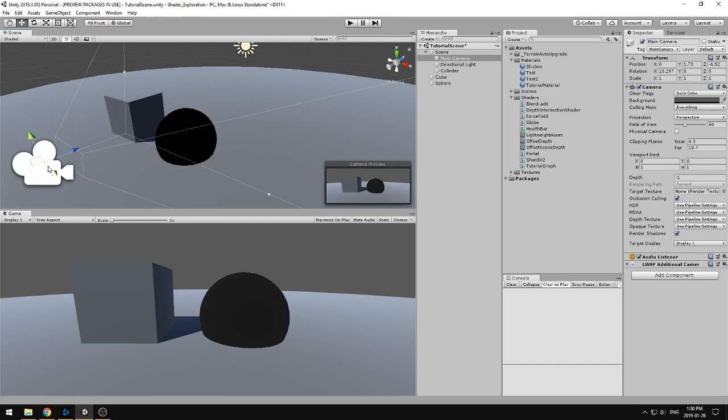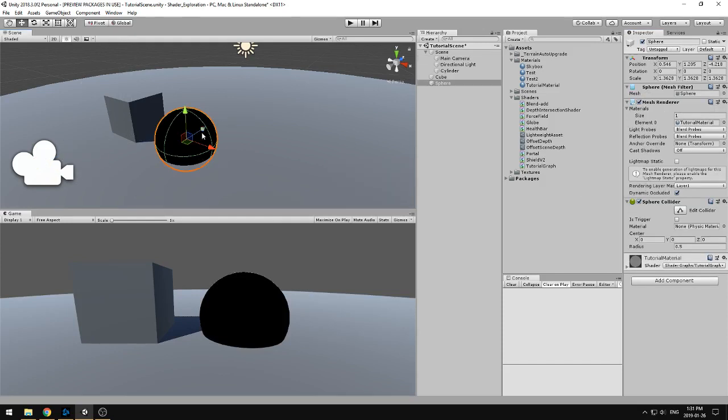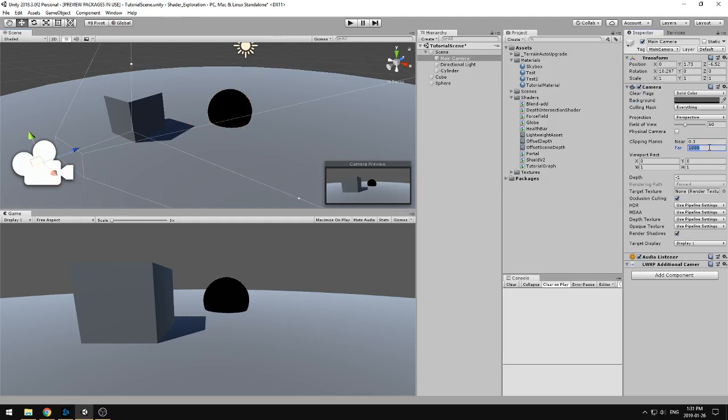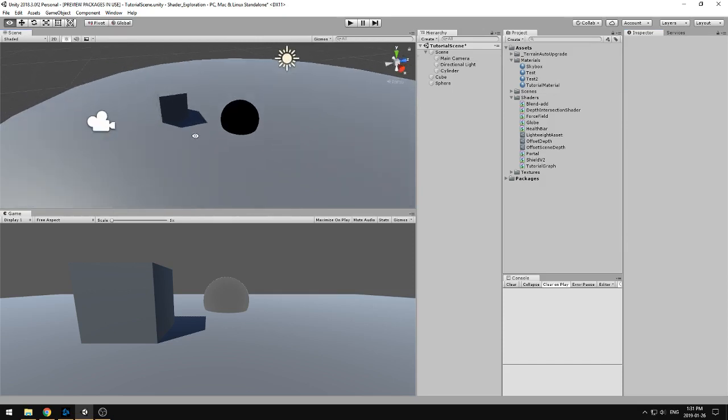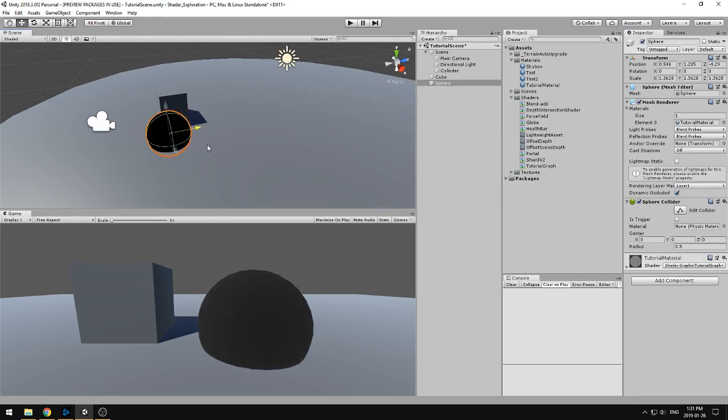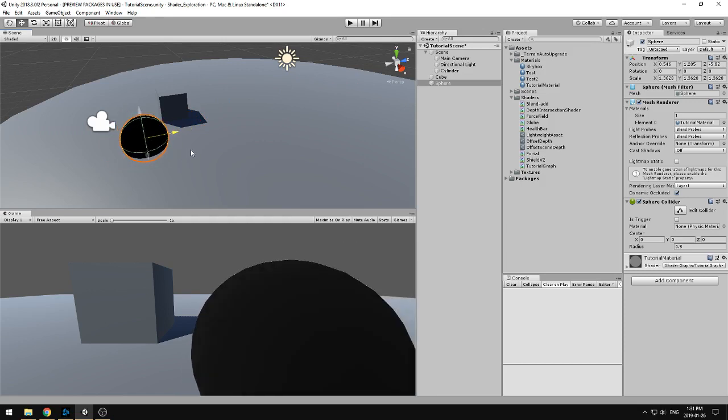That's probably because if you go to your camera, you will see that your far clipping plane is probably set to something like 1000 by default. So moving the object is not going to showcase the depth so much. But if I move it closer, something that I can actually see the difference in, so let's say I set it to 10 meters, moving it 10 meters away is going to make it perfectly white, so this is as far as the camera can actually see. And moving it closer is going to make it dark up until it clips with the camera.